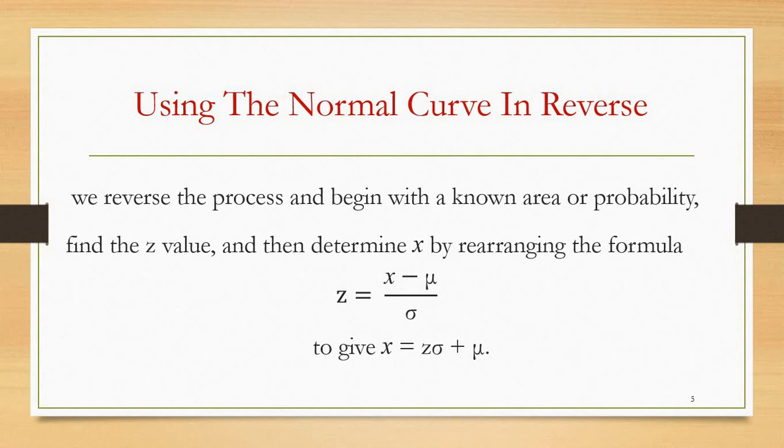But in this part, we will discuss how we will find out the value of the random variable z by using the known area or probability, and then we will determine the value of x by using that value of z. As we know that this z is the standard normal variable, where x is the normal variable, z is x minus mu over sigma. By rearranging them, we will get x is equal to z into sigma plus mu. As we want to find out the value of x, we should know the value of mu and sigma plus this value z.